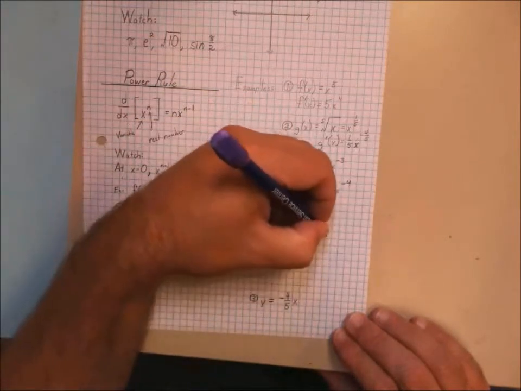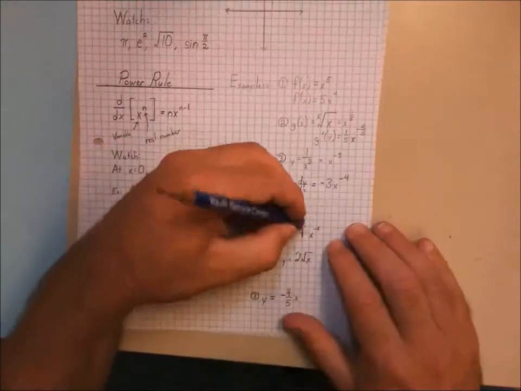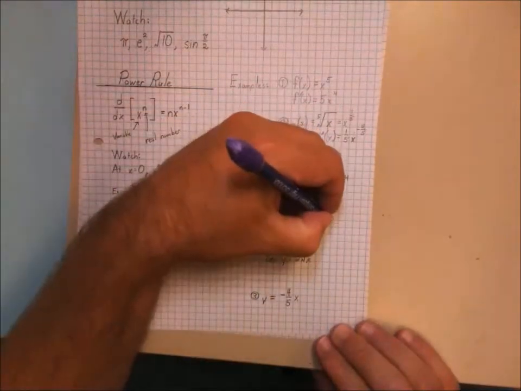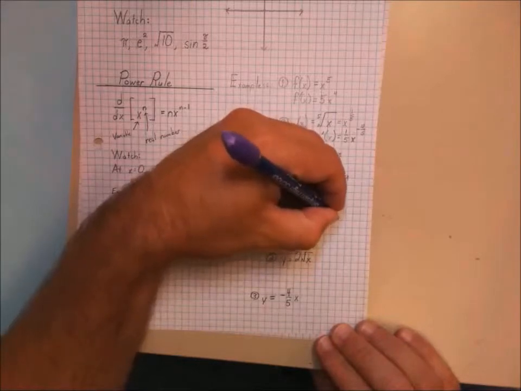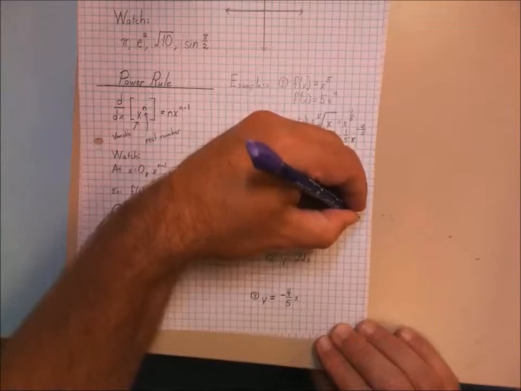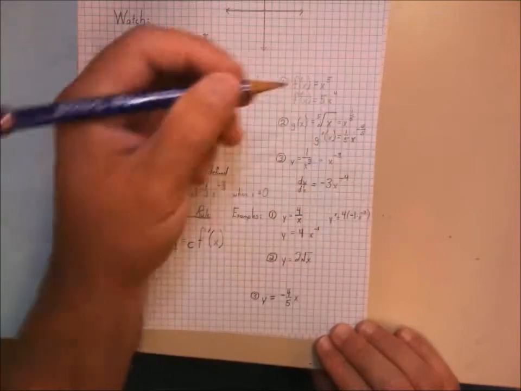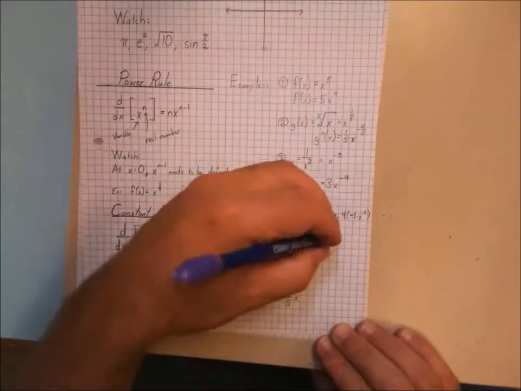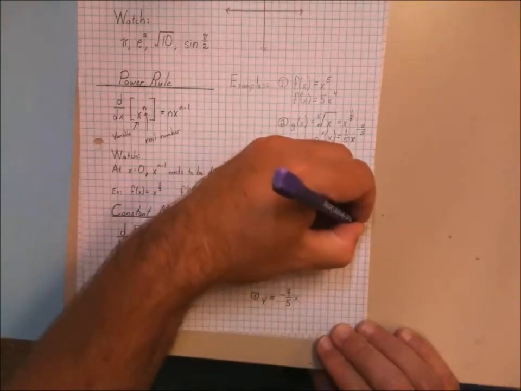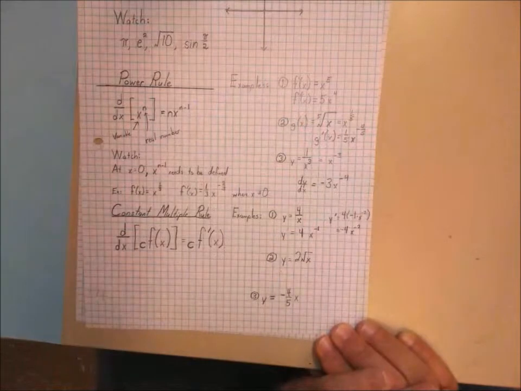I made a mistake on the notation. That's still just y. So y prime, I'd leave the 4 out here, bring the negative 1, decrease this by 1, the degree. 4 times negative 1 is negative 4. And then you have x to the negative second, or you can say negative 4 over x to the second.